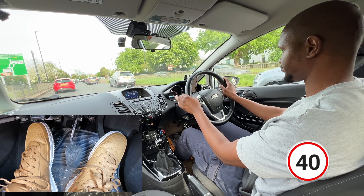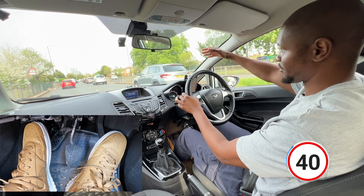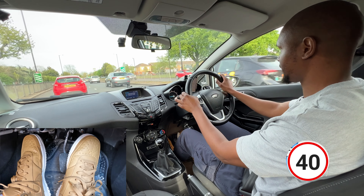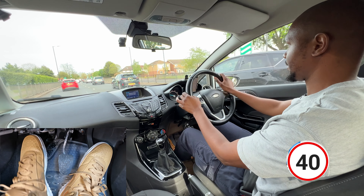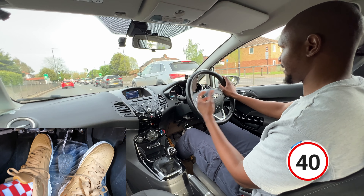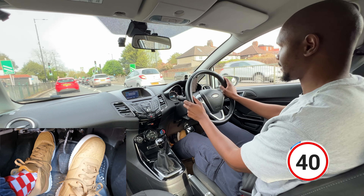Especially when you can see lots of traffic up ahead as well - you're not going anywhere fast, so it doesn't make sense tailgating. I'm not just looking at the car in front, I'm looking at the ones ahead of them as well - what are they doing that's going to affect me shortly? Sometimes people don't move when you think they're going to. Be ready for them to just stay there - sometimes people are on their phones, or they might not have seen the traffic moving. If they're not moving, start slowing down so you can wait for them to move first.